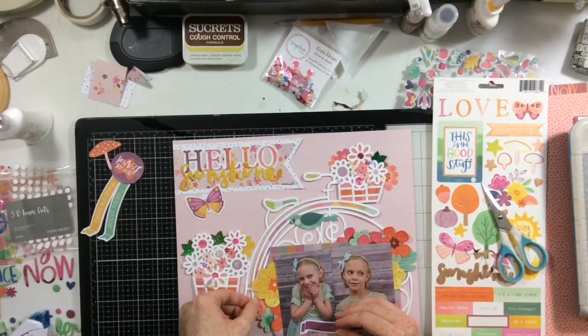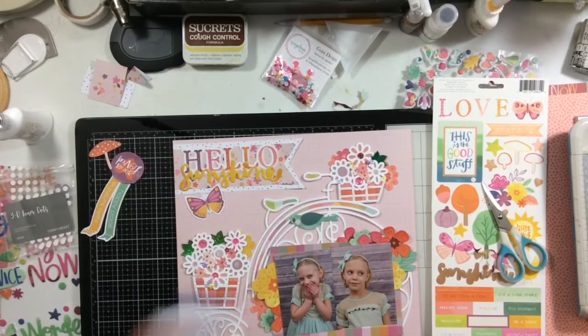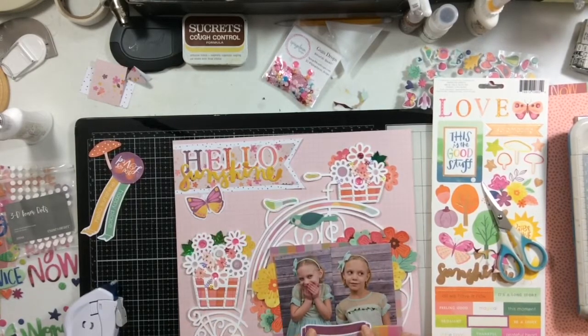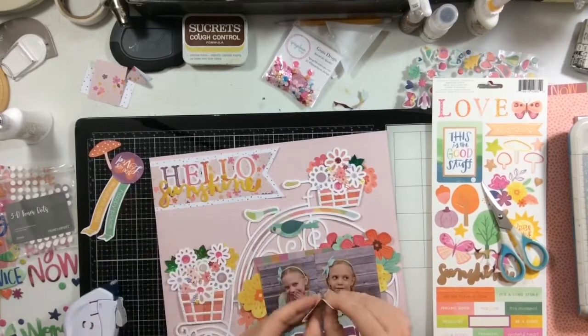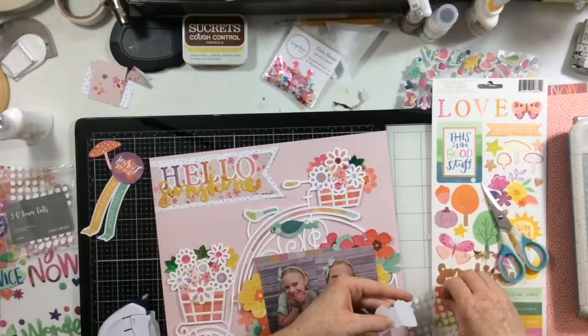I fussy cut flowers. I'm bulking out my clusters. I added a butterfly from that die cut pack, and I'm also going to add that bird. You can kind of see the bird up there. He's kind of floating around right now. He doesn't really have a home. He's going to get a home in a minute.